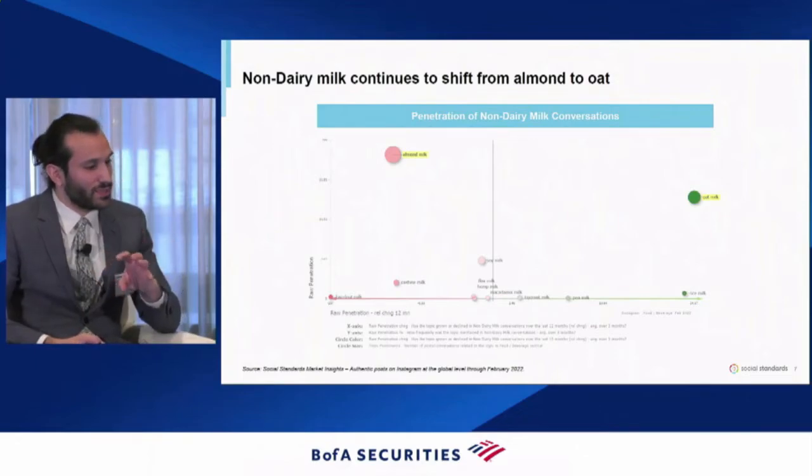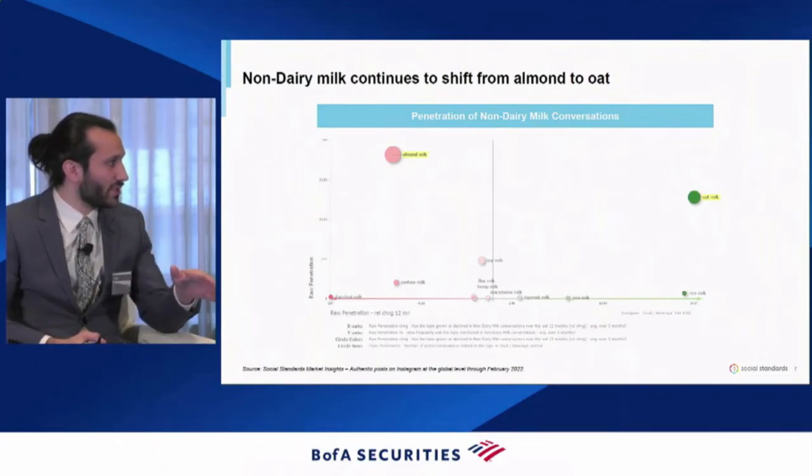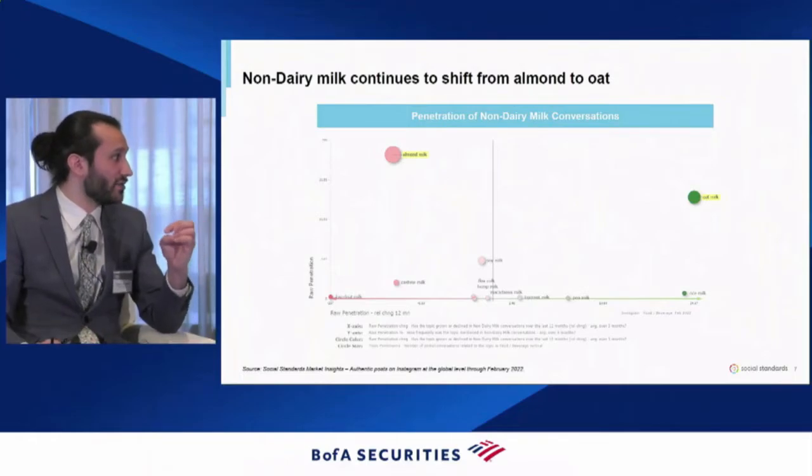I will say oat is a little bit different from some of these other categories in that it has more versatility. In terms of associations, almond is very health concentrated. Oat at least has a lot more with sustainability. It also has a lot more in combination with different types of foods and other drinks: dairy products, ice creams, yogurts, but also even people combining it with coffee, or with cereals. You don't see that as much for almond. Almond is almost baking and the power bowls that people are making.